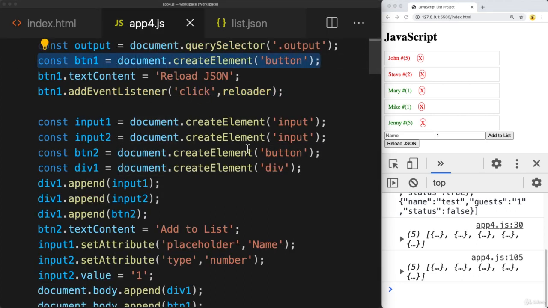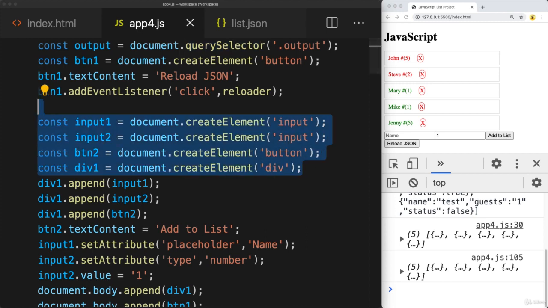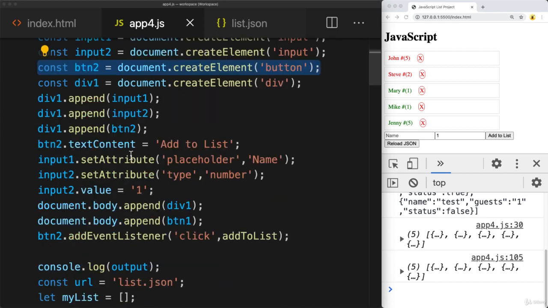So this was just some basic styling where we've added some classes. We created a bunch of elements on the page. You can also do this with HTML and then select the elements on the page using the query selector. So either one, it's your choice. With the inputs, we still needed to connect to those to get the values, and also the button, to make those interactive. The only difference really is that you don't have to append it if you've already got it within the HTML. And we also set some attributes.